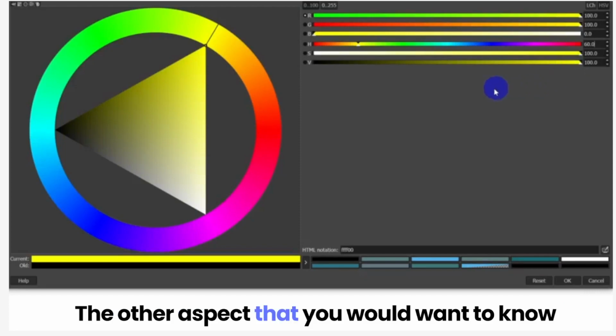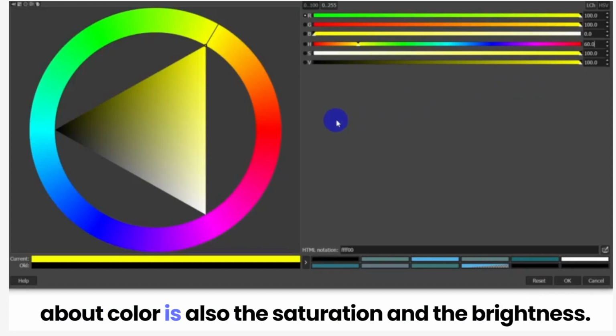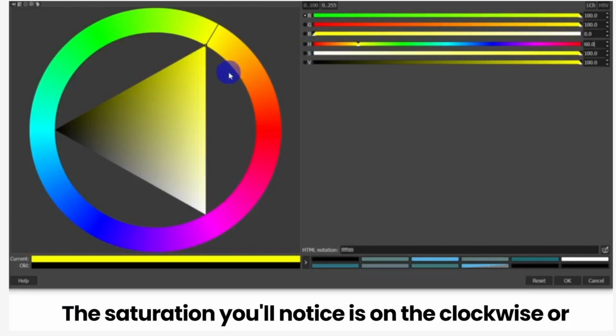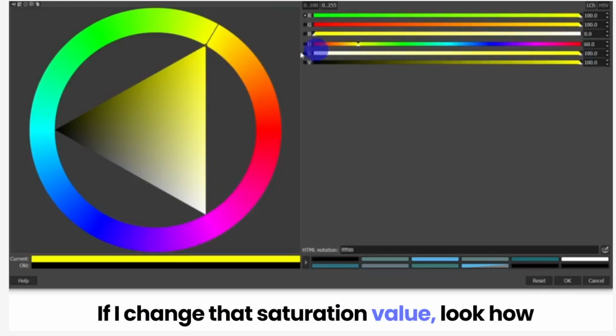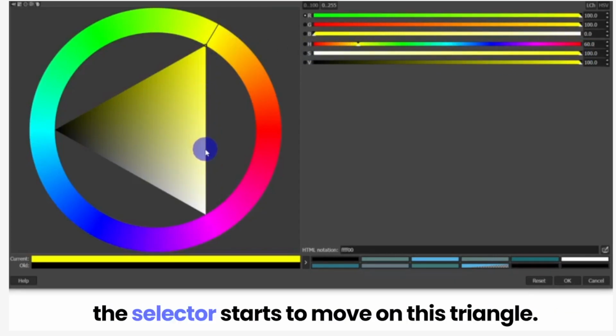The other aspect that you would want to know about color is also the saturation and the brightness. The saturation, you'll notice, is on the clockwise or right-hand side of this triangle when you select a hue. If I change that saturation value, look how the selector starts to move on this triangle.